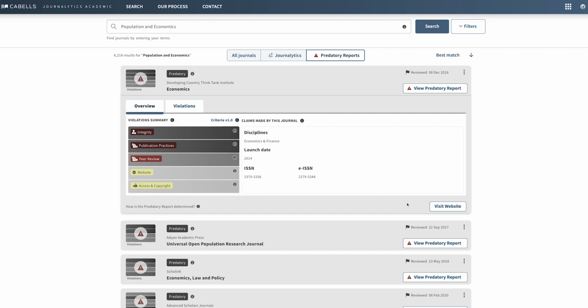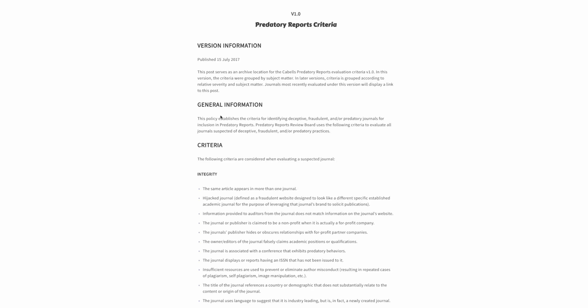At the bottom right corner of journal cards, we have a link directly to this journal's website, but we do recommend caution if you decide to visit a predatory publication site, as they sometimes contain a variety of malware or tracking software. We also link to the criteria we use to evaluate potentially predatory publications against. Clicking will bring you to the complete current version of our criteria, which are reviewed and adjusted as needed as we notice tactics used by predatory operations evolve.